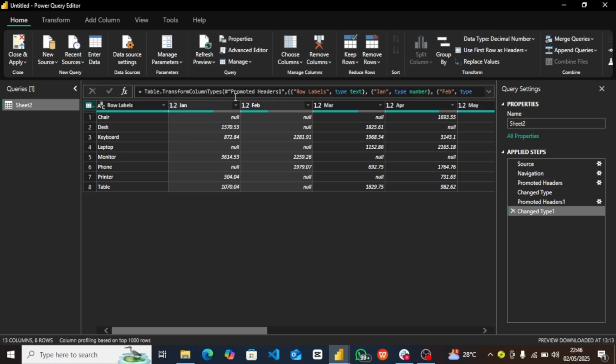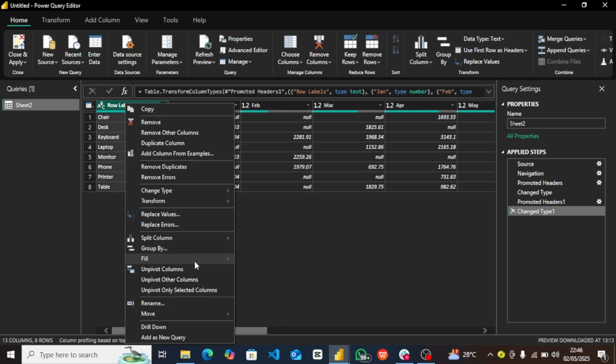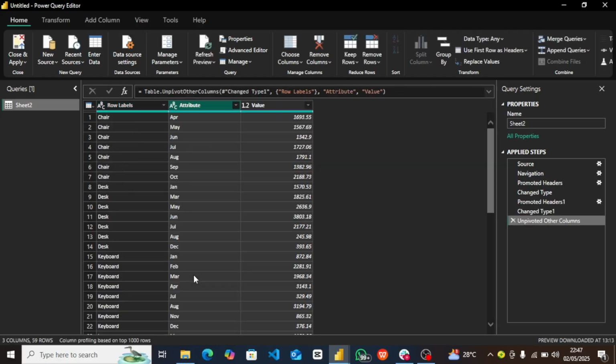Now remember, I want to unpivot the rest of the columns, so I can also click here, right click, but this time I'm going to choose unpivot other columns, apart from the one I've clicked. That will be January to December, so basically it does the same thing. Instead of me having to select everything, I can just click one that's not part of the list and then unpivot every other column.